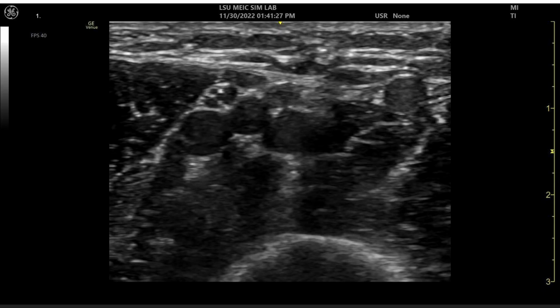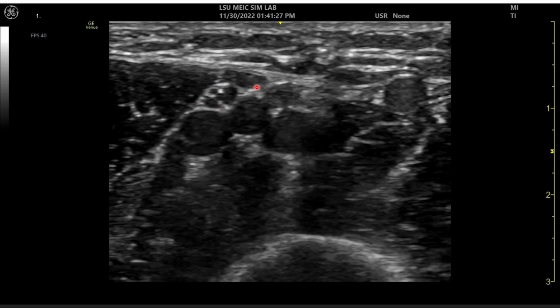So now we're getting back to what do these structures look like when I'm scanning on somebody's arm. So what we're demonstrating here is I've got a transverse view. Orientation marker is the patient's right. So I've got my superficial soft tissues, that kind of lacy appearance. Go a little bit deeper, start getting muscle fascia. So this is your biceps muscle here. Then I've got this round structure with both hyperechoic and anechoic bubbles in it. So this is our honeycombing appearance of our median nerve.